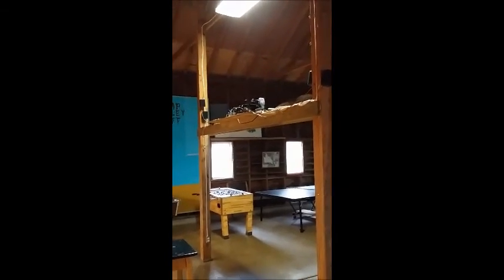Okay, here we are inside of the main cabin. I should just go to the door. Oh yeah, phone up, right? Here we have the projector screen. There's the projector up there. So we can watch movies and whatnot. And let's see, there's a bumper pool and all the old foosball tables still here. Holy guacamole, look at all this. It's some old Camp Whitley pictures. Boy, I'll bet dollars to donuts I'm in at least one of these.